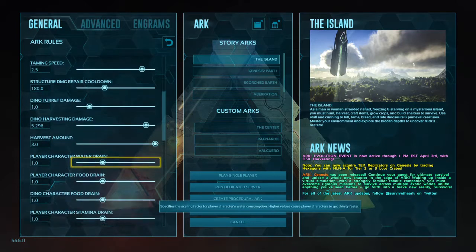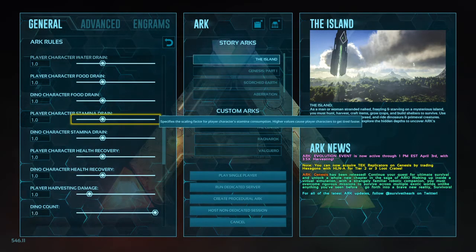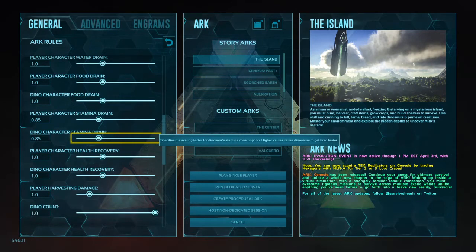Player character water drain, I'm going to go ahead and leave that alone. Food drain, leave that alone. Dino food drain, leave that alone. Stamina drain, I'm going to maybe put that down a notch. Dino character stamina drain, I'm going to put that down a few notches.